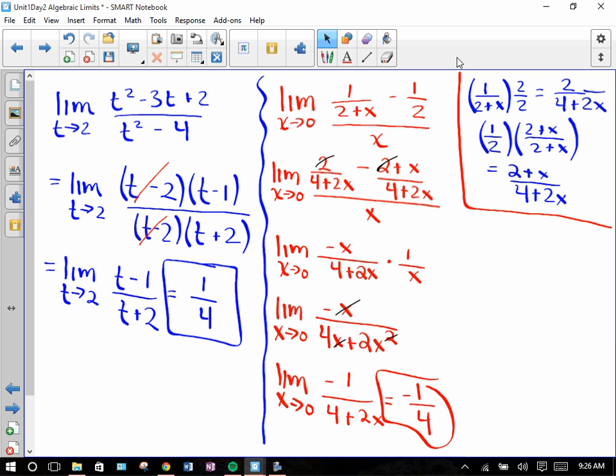Alright? So, what I want to do is, this is solving stuff algebraically. Okay? We're finding the limits algebraically. What I want to do is continue looking at some more examples of this, and we actually need to look at some properties of limits. So we are going to take some notes right now.